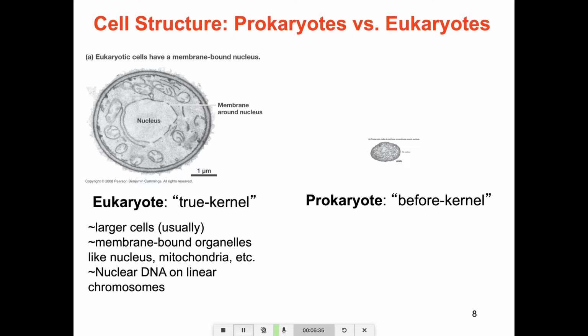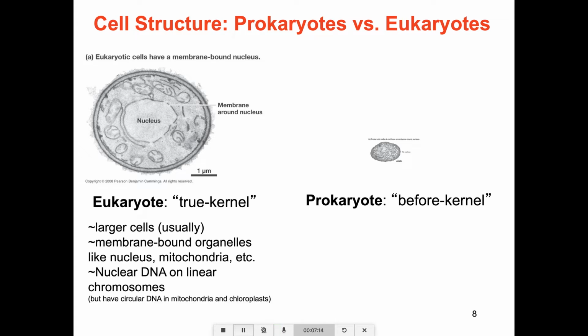In addition, eukaryotes have nuclear DNA on linear chromosomes. So when I say nuclear DNA, what I mean is their DNA is in a membrane-bound nucleus. So all of the DNA is contained in this specialized organelle that's found within the cell. And that DNA itself is also organized on long linear chromosomes. So they're folded up into those X shapes that you're used to seeing in textbooks. But if you were to take either end of that X shape and pull it out like you're pulling out a sweater, that string would pull out and it'd be a long linear piece of DNA that's not connected on either end.